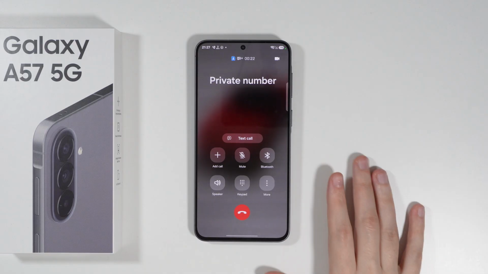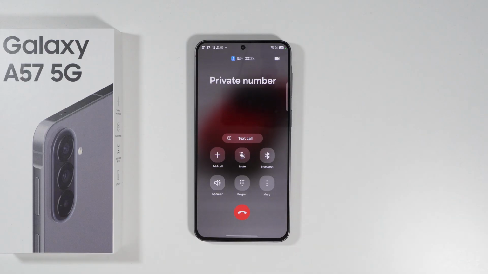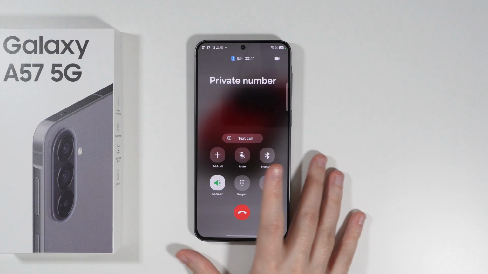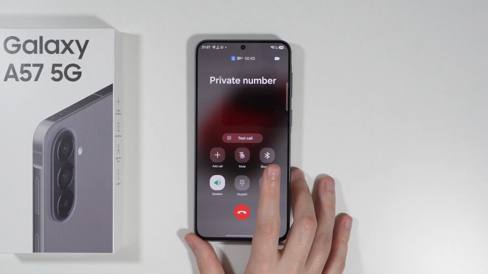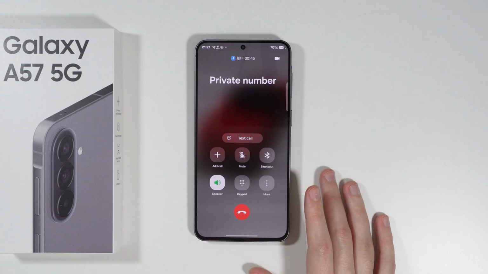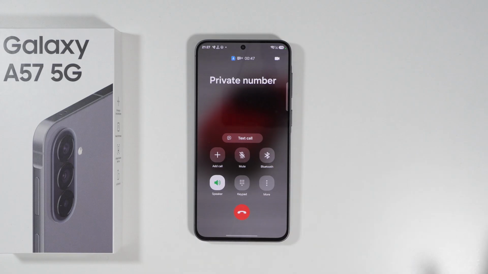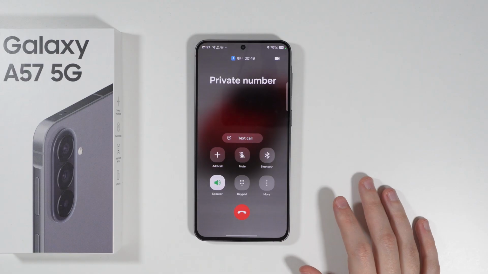Hence, if you had a call and then you return to the app and played the recording and you cannot hear the caller, then the next time you are trying to record the phone call, you want to simply use the loudspeaker, as long as it is possible for you. This is pretty much the workaround. As I said, it is unfortunate, but this is what we can do in order to solve this issue.